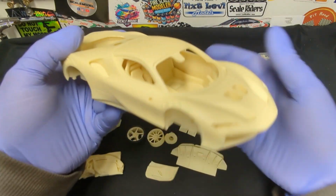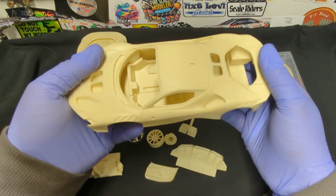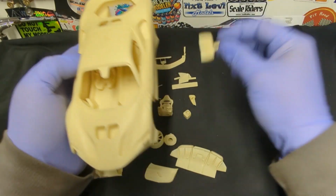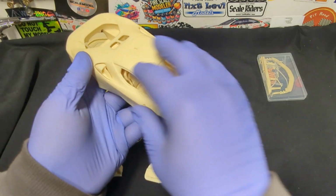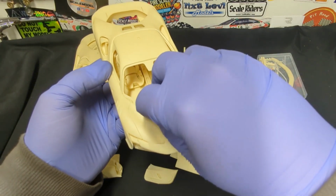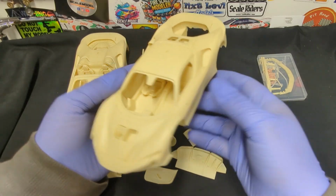And then you've got the hard top. I say it's all cleanly cast, nice detail in there. So there are some little vents, so on this one they'll pop in from the inside. It's nice that they're separate, so that makes them easier to paint. And the same with the side vents, which just drop in, and the same on both kits. And the nose one. So they're in, and makes them a hell of a lot easier to paint. So it's all good.